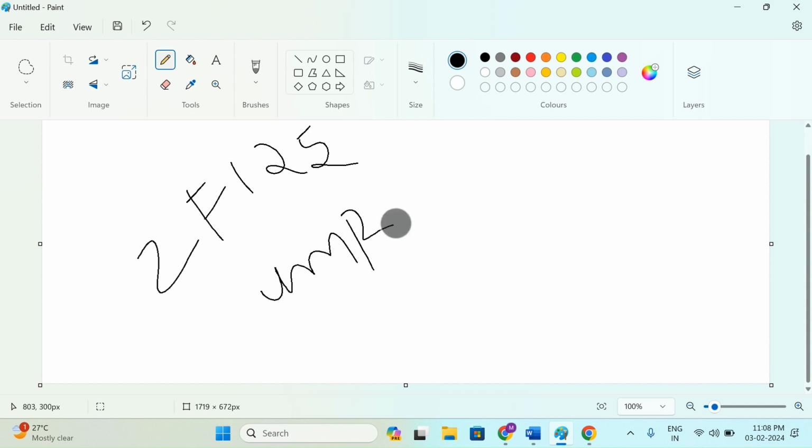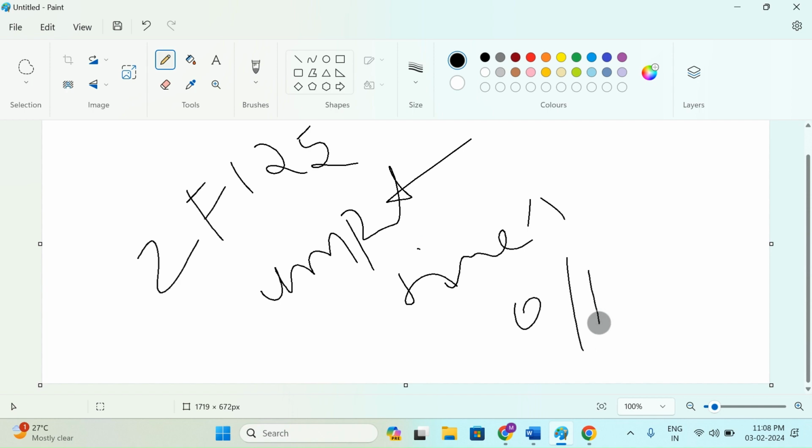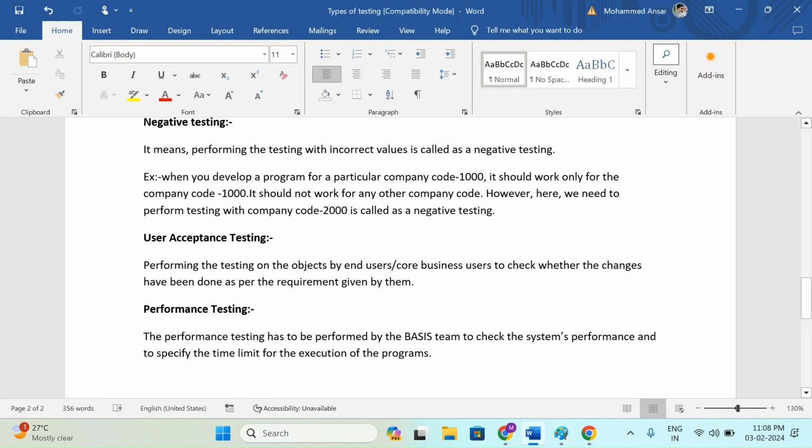We develop one program, called ZFI25, and we will check how this program is running. We will give the inputs, and after giving the input, we check how much time it takes to produce the output. This kind of testing will be conducted by the basis team.